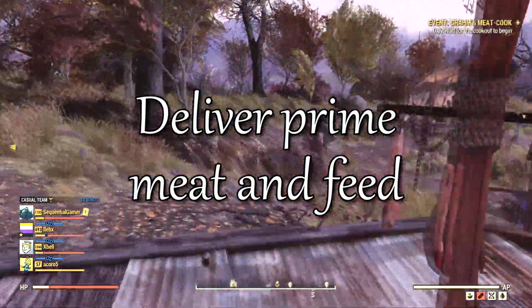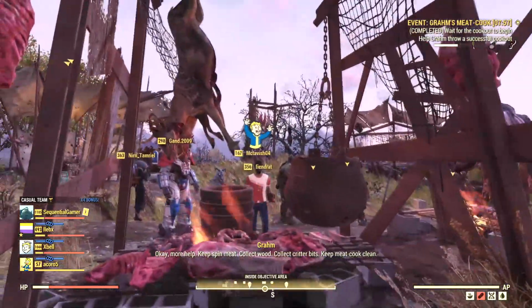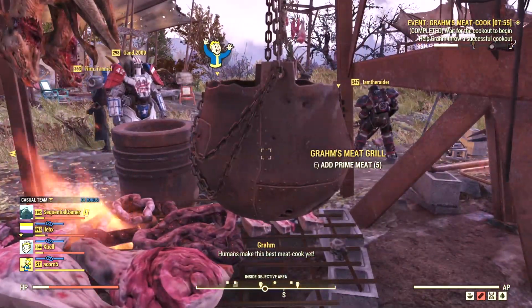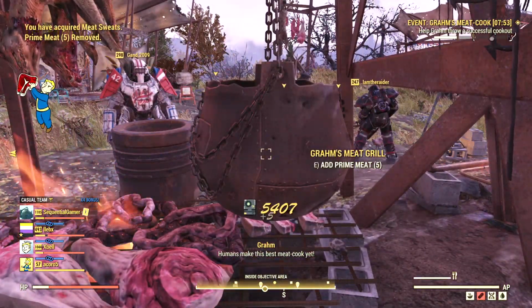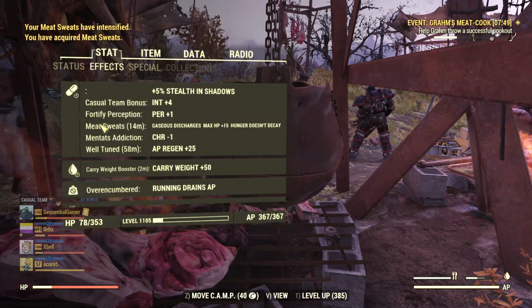The roast pit at the center has spits and pots where you can deposit your prime meat. You donate it in stacks of 5. So for example, if you have 12, it will take 2 lots of 5, but not the last 2. The maximum is 15 per meat cook event.